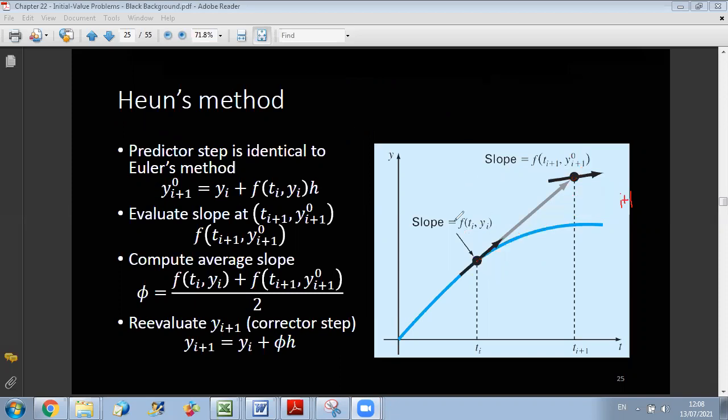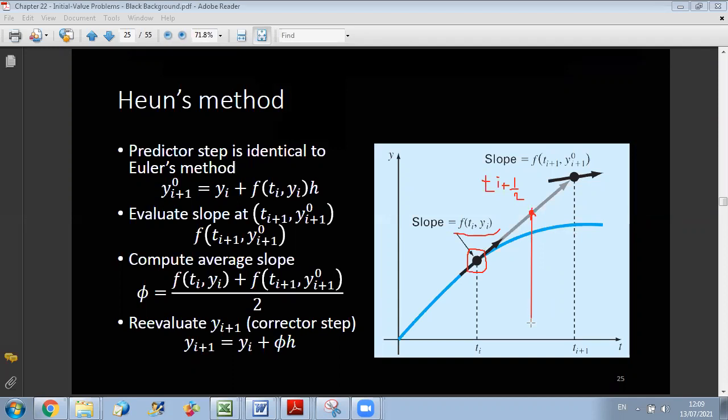So what is the idea that we will introduce in the midpoint method? In the midpoint method, we will say, instead of going straight to ti plus 1, let us stop at ti plus half and see what is the corresponding y at this point. So the strategy using the midpoint method is to draw first a line of slope f(ti, yi) from the beginning point and evaluate what is y here for a step of, since it's the midpoint, h over 2.